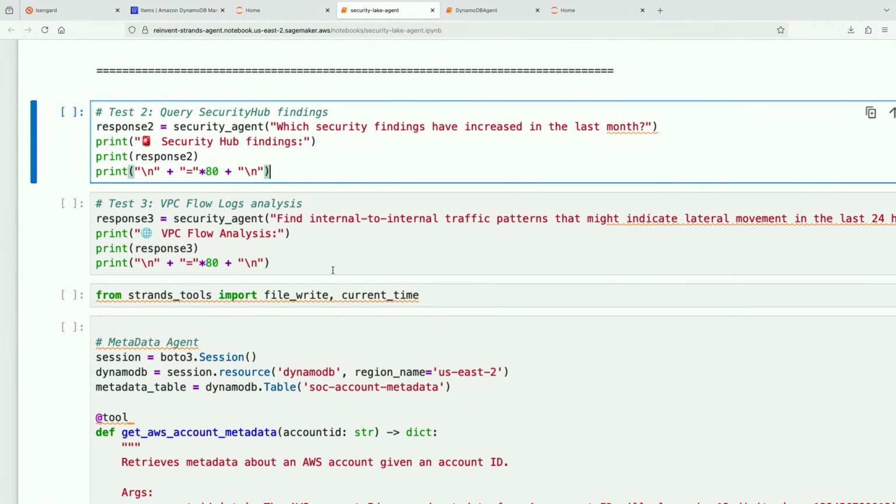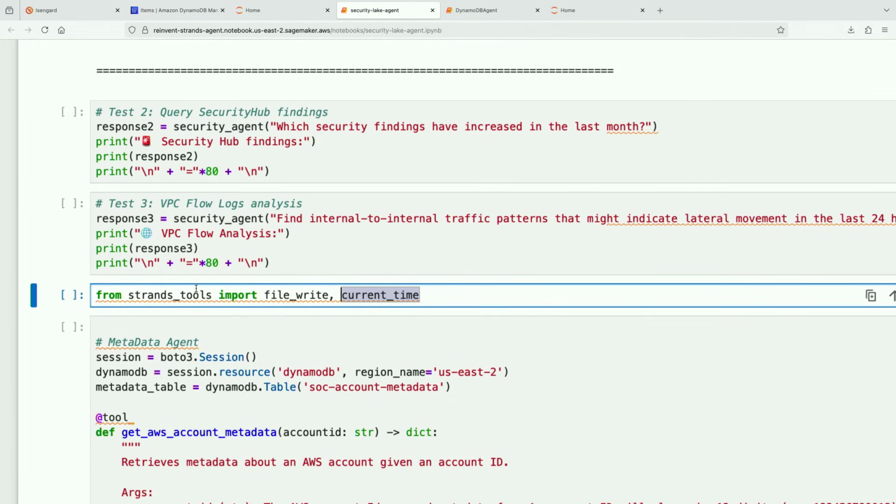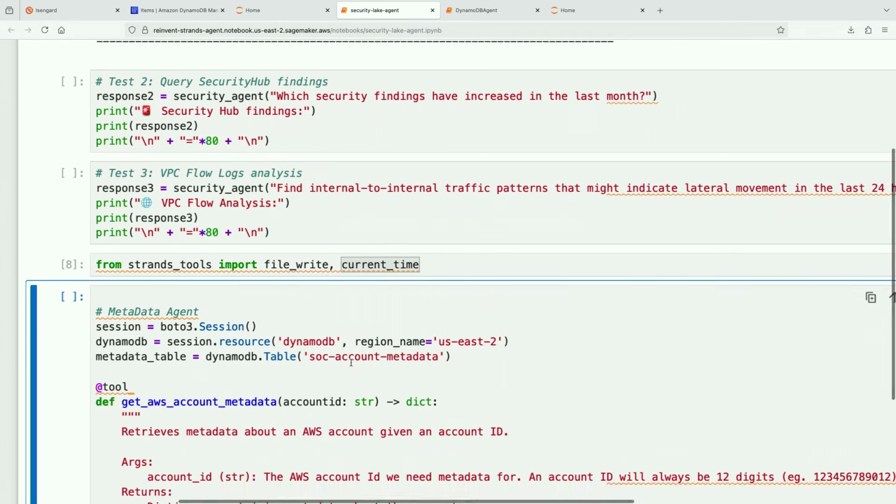So when I first started, we talked about native tools that are created by the community. So 2 that I want to use for this specific agent are file writes. This is going to give our agent the ability to actually write files to our computer. Another one is current time. So if you have specific queries like tell me about events that happened yesterday, this is a native tool. Again, you don't have to write any sort of logic for it. It's already built in, and we just need to import it from the Strands tools class. So we'll import those 2.